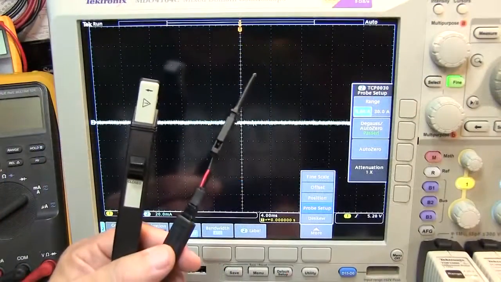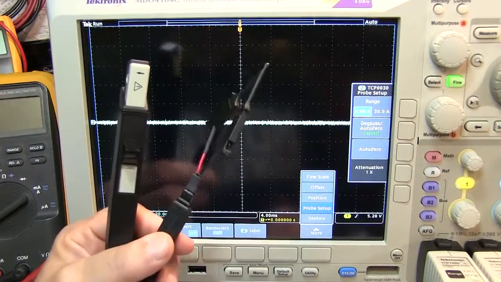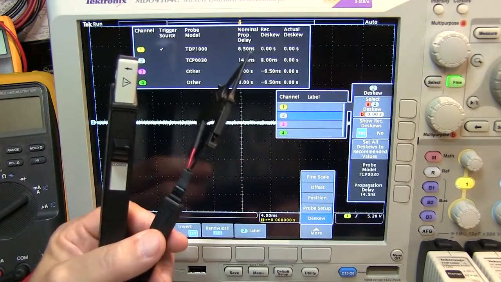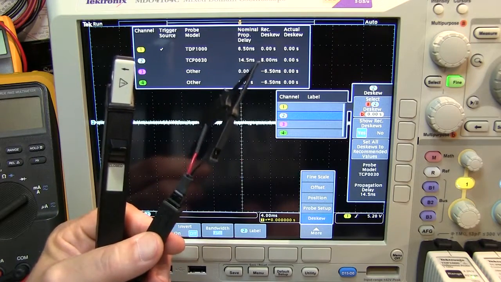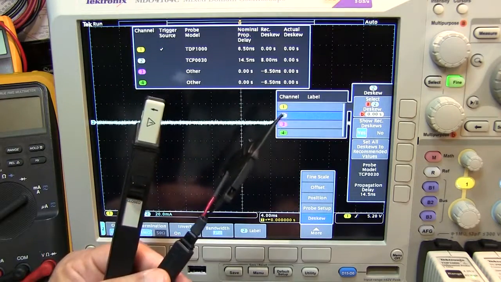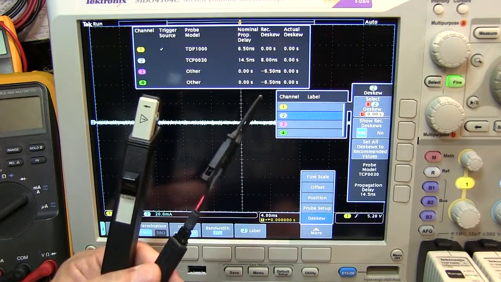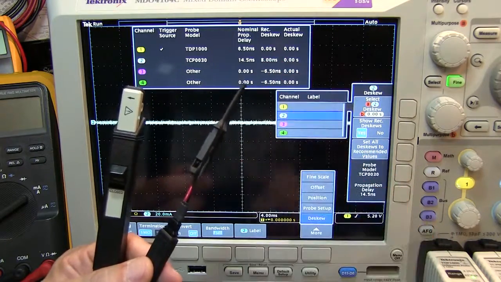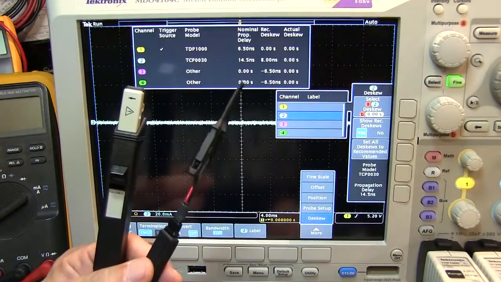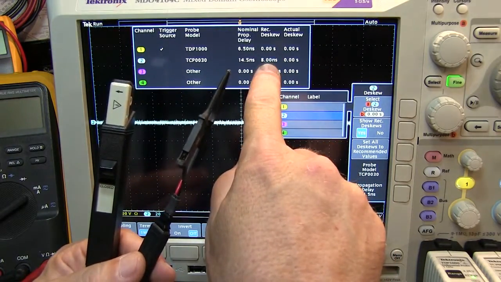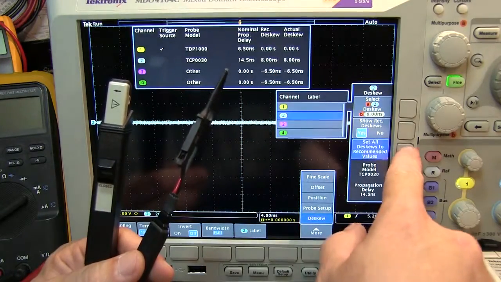The final thing we want to do is equalize the propagation delay between the probes by deskewing them. This is particularly important for high-frequency switching voltage regulator measurements because a small amount of skew can lead to relatively large errors in measurements. Special deskew fixtures are available that allow you to connect the probes up and adjust the delay or skew of one probe with respect to another. But if you don't have such a fixture, you can use the recommended deskew values that are indicated in the table by just selecting that from the menu.